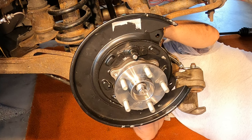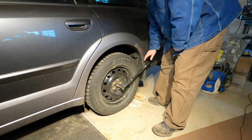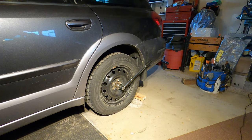Torque the wheel nuts to 89 foot-pounds. After everything else is done, and with the car on the ground, torque the axle nut in 3 steps. And don't forget to dent its retaining ring into the keyway.